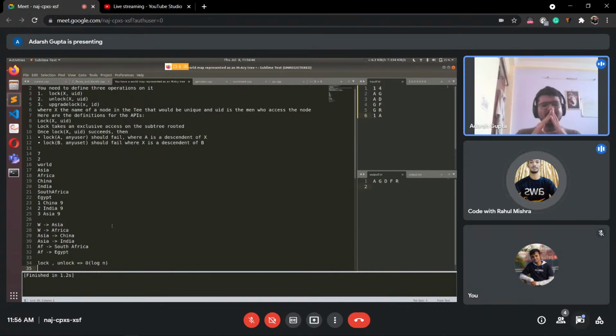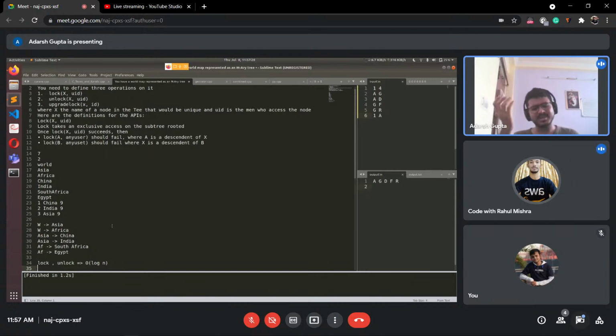I will just give you one hint. Let's say you can implement this using a hash map also. You can store all the nodes in a hash table. Hash map plus the pattern with the root.